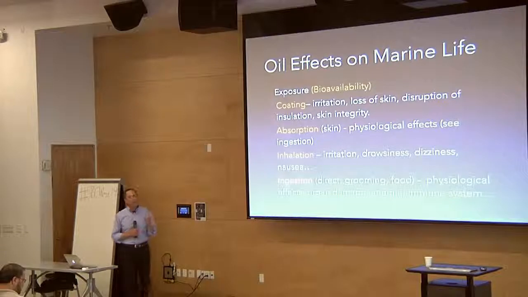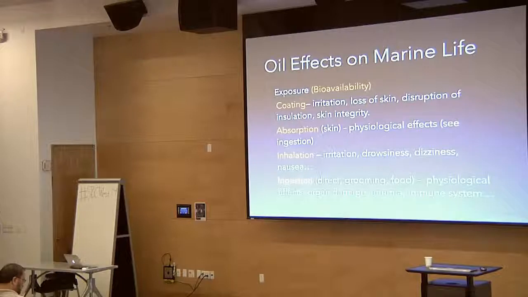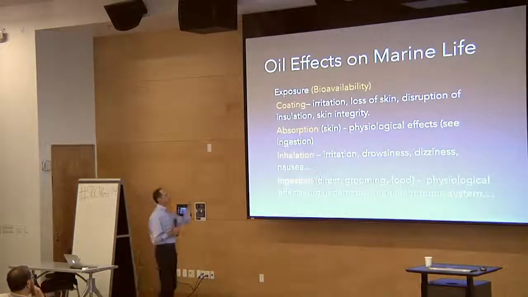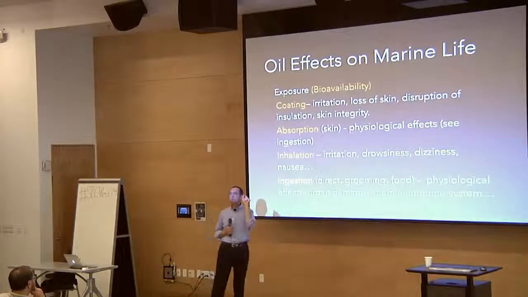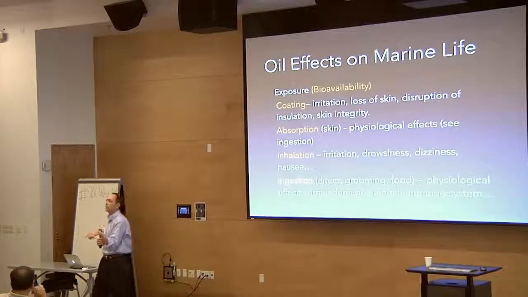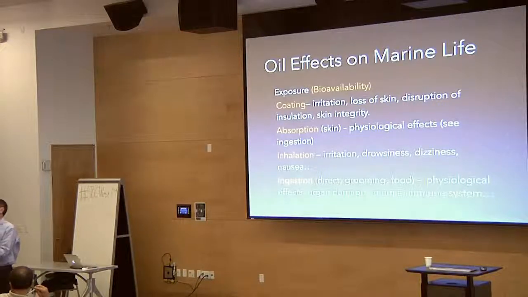So in thinking about this, there are some very technical scientific concepts that the students need to understand. And this is an example of trying to understand oil effects on marine life. In order to do that, you have to understand exposure, routes of exposure, and what happens when the exposure takes place within the organism. For example, if you're a vertebrate and you ingest oil, your physiological system is really good at metabolizing the oil to non-toxic components. So if you're a fish, you're not going to wind up with oil in the flesh of the fish for the most part that was ingested, because it gets metabolized.